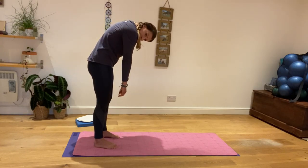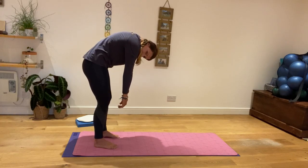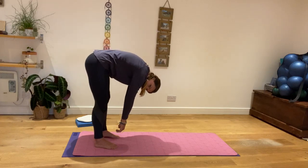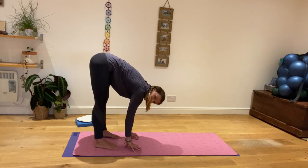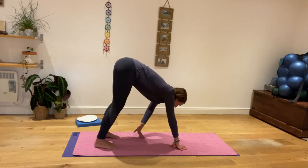Then we think of rounding the upper back, so stretching between our shoulder blades. And then we think of rounding our lower back, so lumbar spine stretching. And then we fold at the hips, we come over our legs. So if you can, get the hands to the floor without bending the knees too much more. But if you do need to, bend the knees, let the hands come down. And then we're going to walk our hands out.